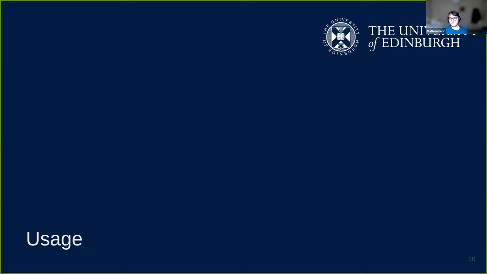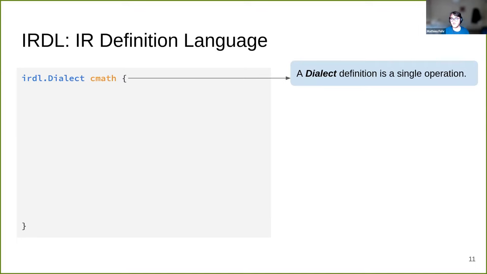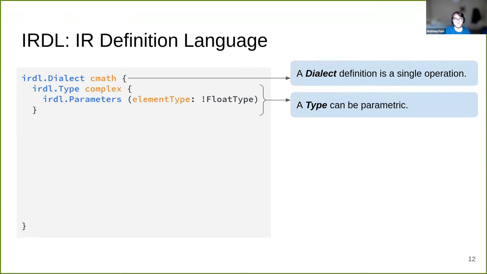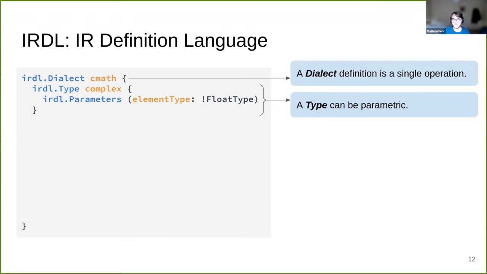I'm going to show a simple example of what you could have with IRDL — a dialect called cmath for complex mathematics. The definition of a dialect is a single operation, irdl.dialect, and you just give a name. You can create new types the same way you would in ODS, where you give the name of the type — here it's complex, which represents a complex number — and it has a parameter. Here we want a complex number of a floating-point type.